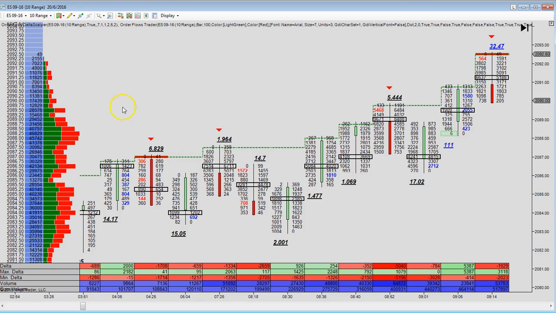So, okay, this is Monday, the 20th, right? At 4 in the morning, you got the price rejector kicking off here. This is a footprint chart, okay? I'll start with the footprint chart, and then I'll show it on a normal bar chart. For people that aren't into footprint charts, but I'm an order flow trader. I use a footprint chart, so that's what I'm going to start with. Okay, so we got this level here.